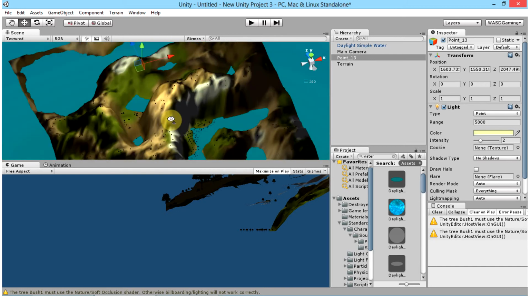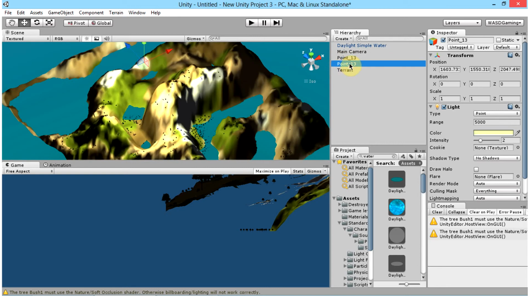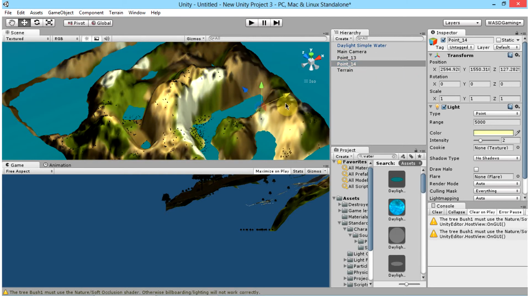there. So let's duplicate this point light by pressing Control T. Let's name this point light 14, and then let's just move this over here, and let's duplicate point light 14.